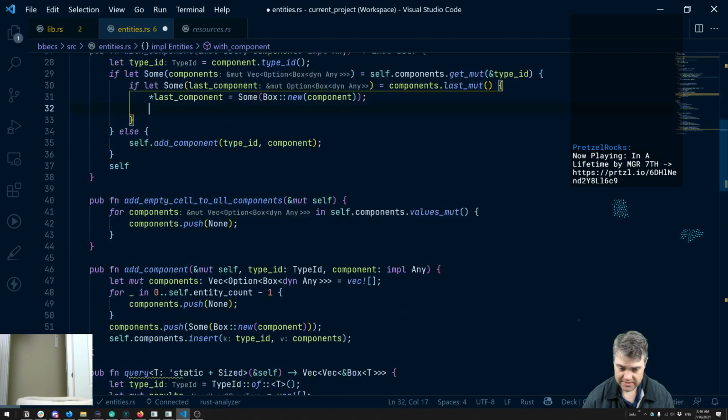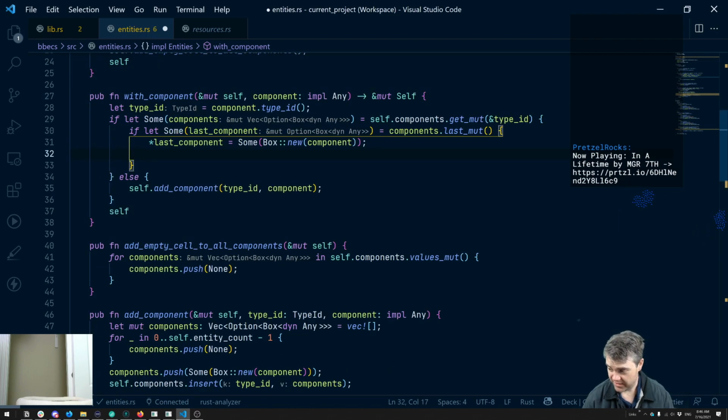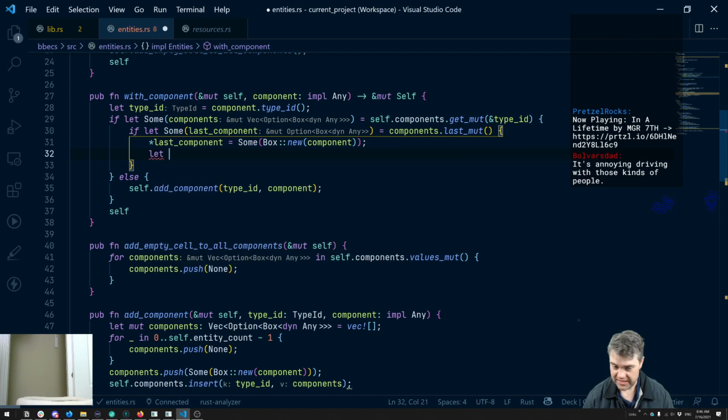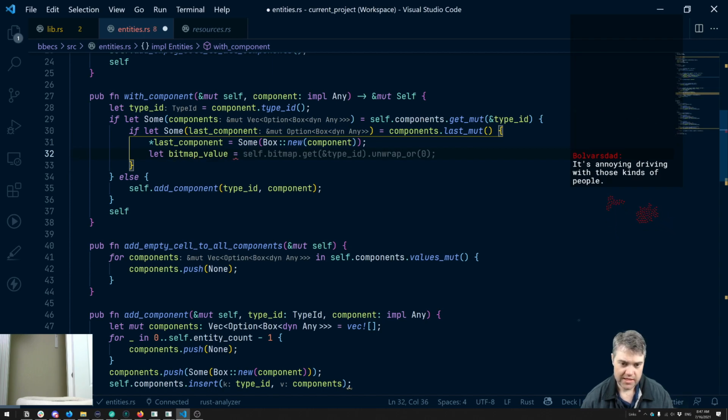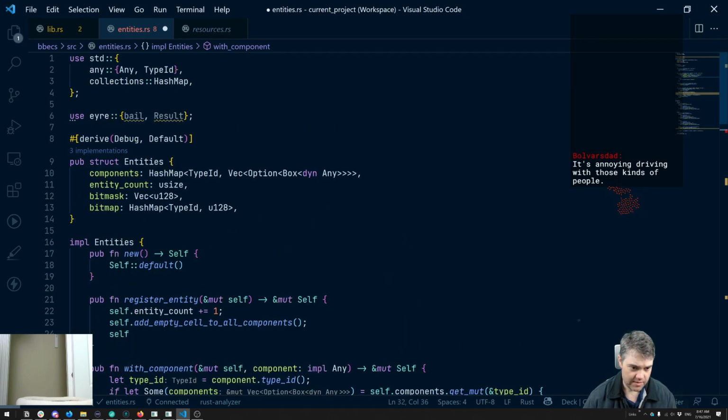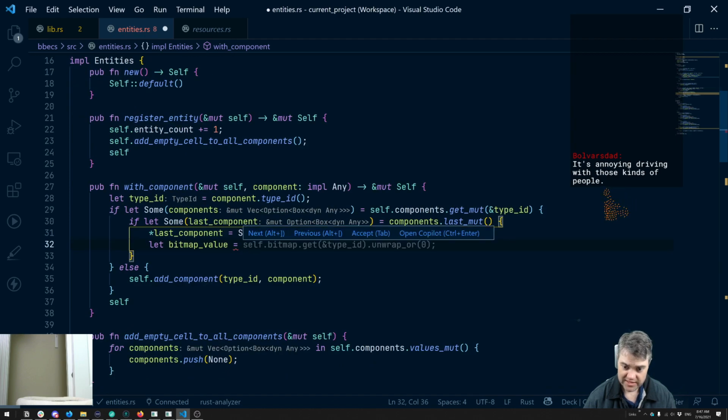representing this type of component. So let bitmap value be equal to self.bitmap.get with this type ID.